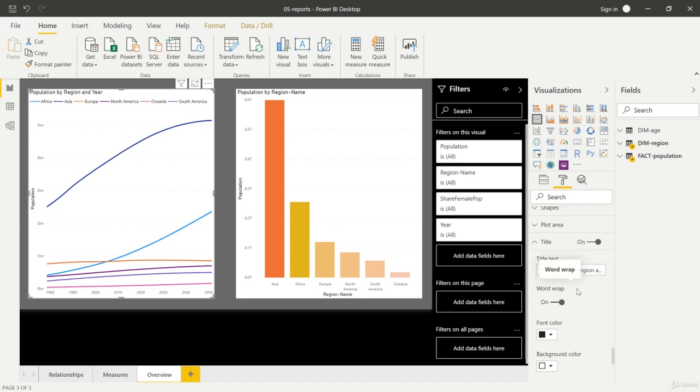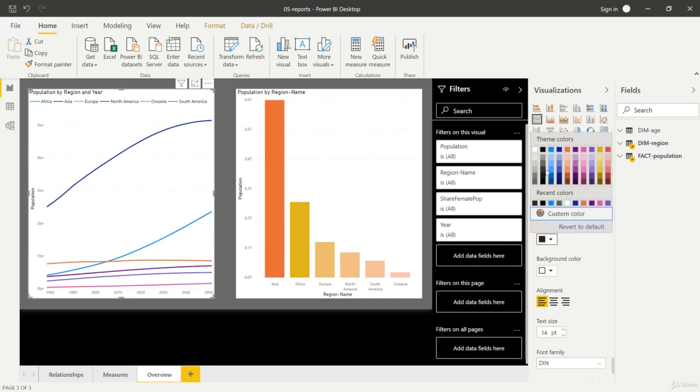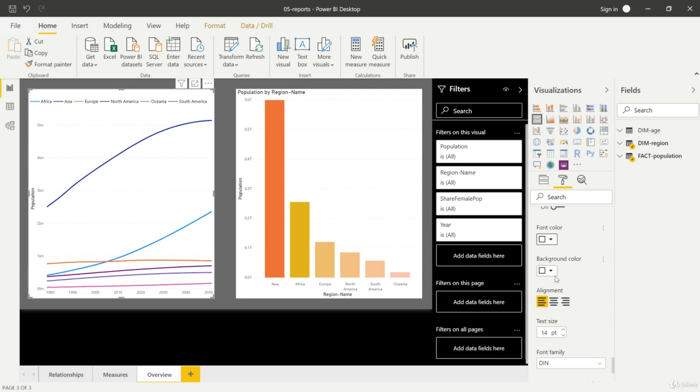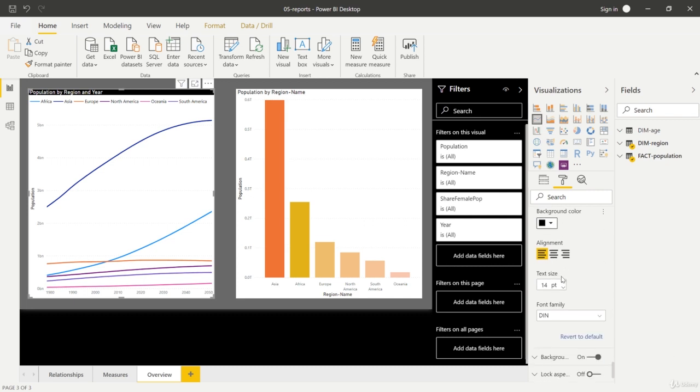Then we can say if the words should be wrapped. So if we have a longer text here, which should be, well, longer than this place we have. So if you want to have a wrap or not, we don't need a wrap, so this is okay. We can change the font color, and I will change it to white actually. Why? Because our background color will then be black, like this. As I said, this is totally subjective, so if you like this look or not, I like it, so let's stick to this one. Then we can change the alignment, for example, to center, like this, which I also like, to be honest.